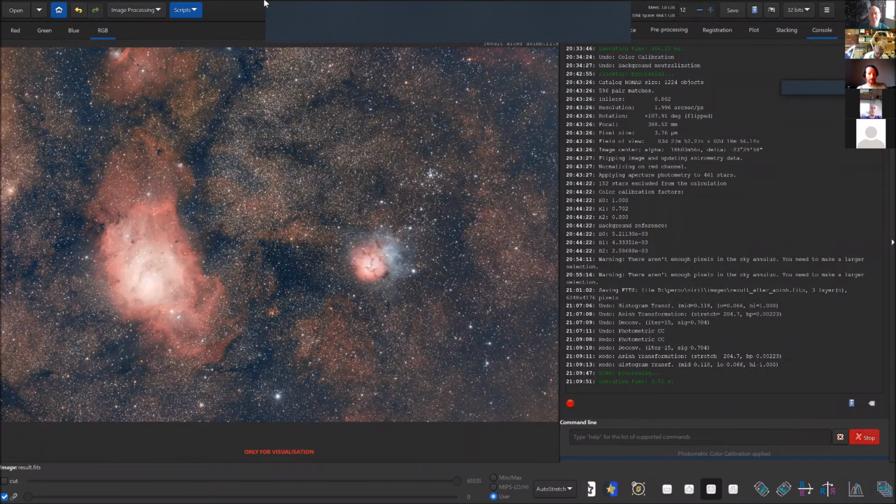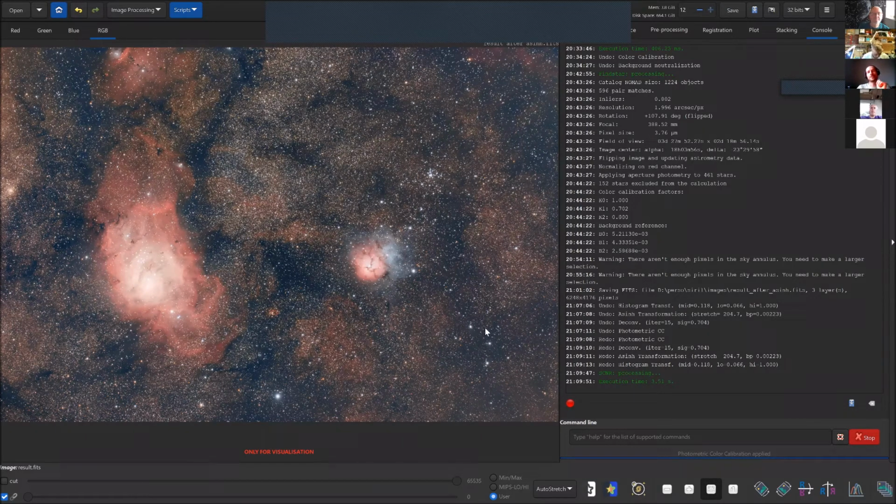So next step, that was an easy one. Then you can change the color saturation, because we have increased the brightness of the different objects and clouds in the image a lot, but it has also brought up the color of these objects. If you have ever looked in a telescope with your eye, you will notice that you don't see the colors like that.